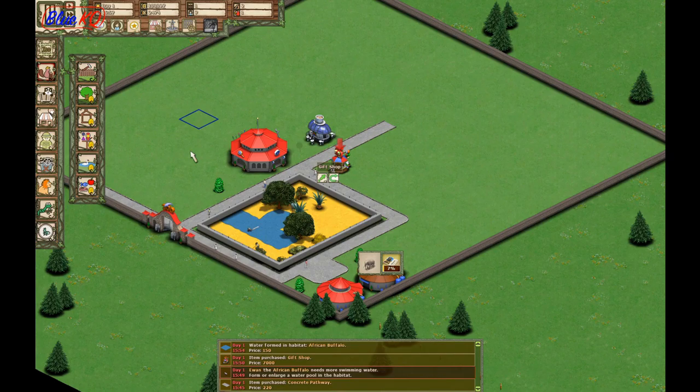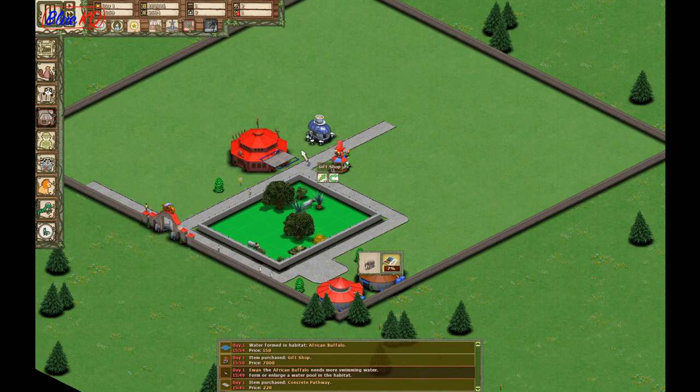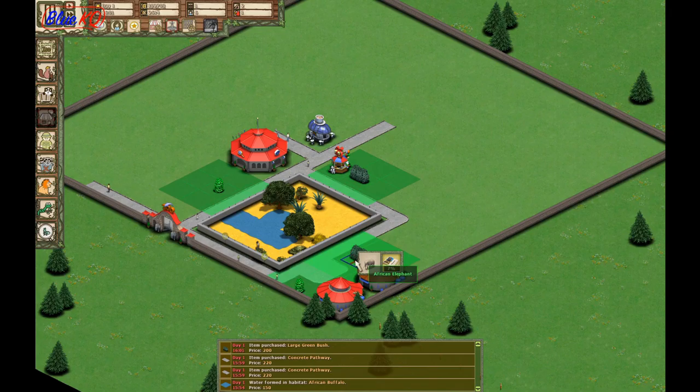Not a fence. By objects. Path. Like that. And then we'll do by objects, feature. Do a large green bush right there. And right there. Rotate. Can't really see. That's alright.